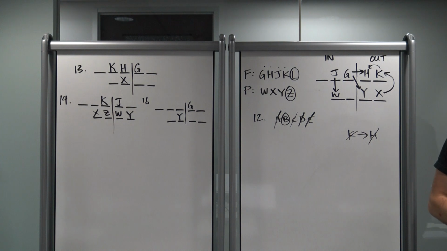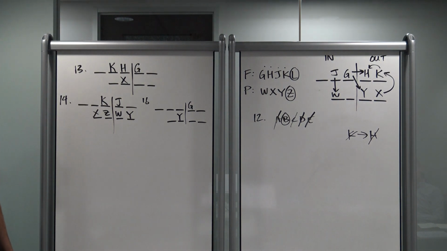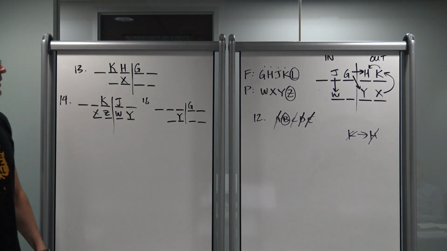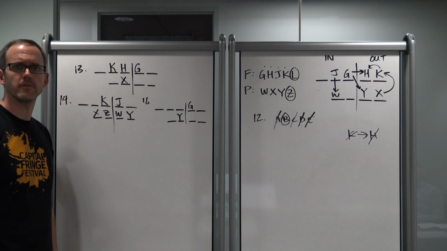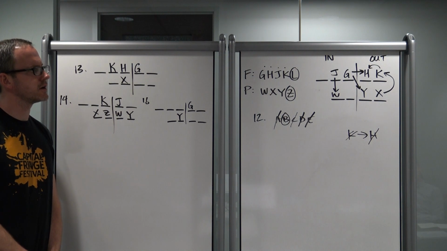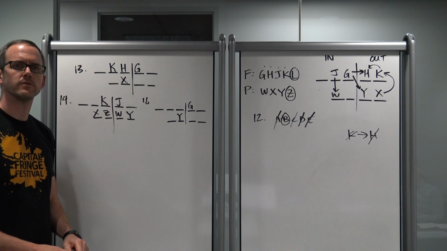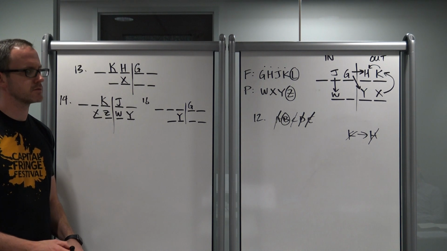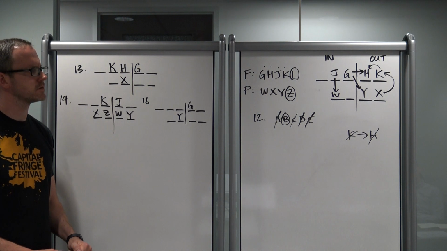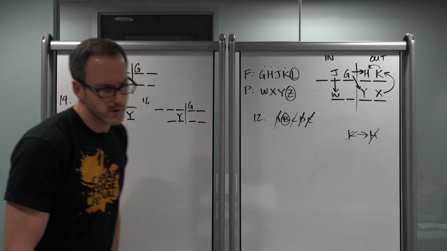You can't have both a K and a J together. It just got rid of a couple answers. Why can't you have a J and a K together? Because if you have K and J, it means you have to have a W and an X, and there's only one spot left for the plants. So then you can get rid of E and B on the answer, just narrow it down.